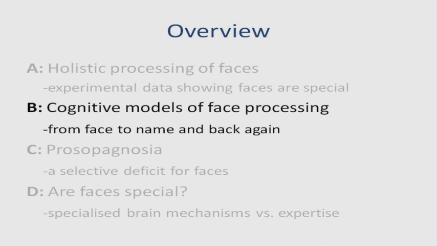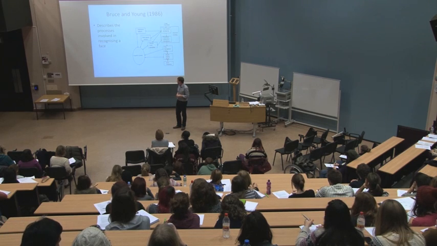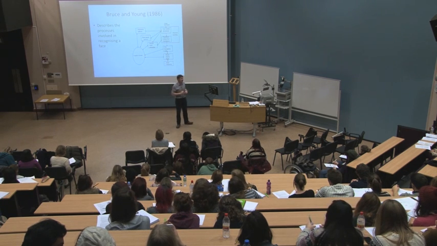So this is Bruce and Young's 1986 model, and it's quite old, but it's still very influential as a stereotypical cognitive model, where they've broken down the sorts of processes that we have to go through to recognize a face. So just like when we looked at the structural models of object recognition last week, they've broken down the stages. They've said, what do we do at each stage? What sort of representations of the visual stuff out there do we take? And how do we change those representations in order to get to the clever behavior that we do in terms of recognizing what we're looking at? So like a lot of cognitive models, it's very boxes and arrows. It's the different stages.